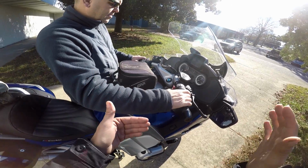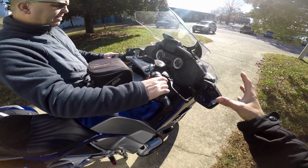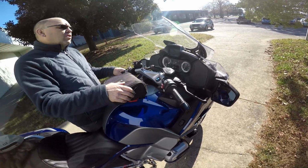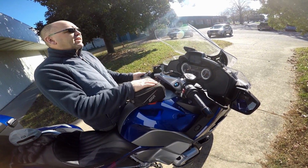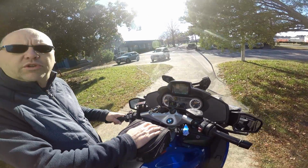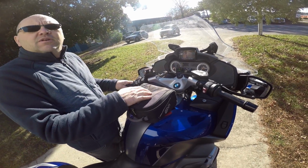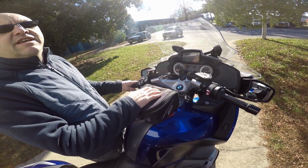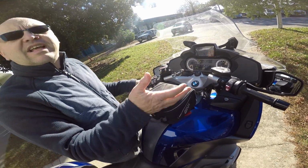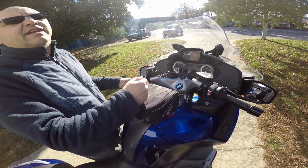Coming from the ST1300, you can tell the amount of technology they're putting in these sport touring machines. Well, your ST1300 that you're riding now is 12 years older. It is much older, yeah. And the RT back then was closer to the ST, but still much better handling. The Honda had more horsepower, but the BMW had much better handling and much better fuel economy.